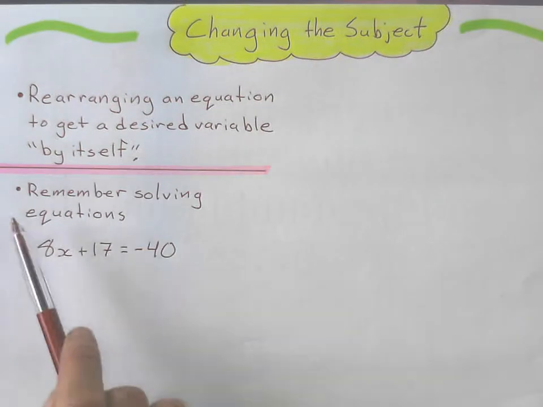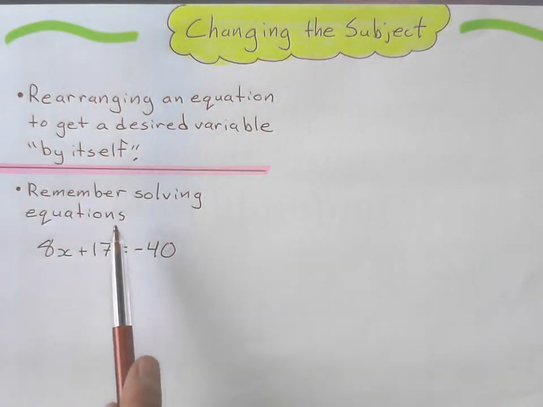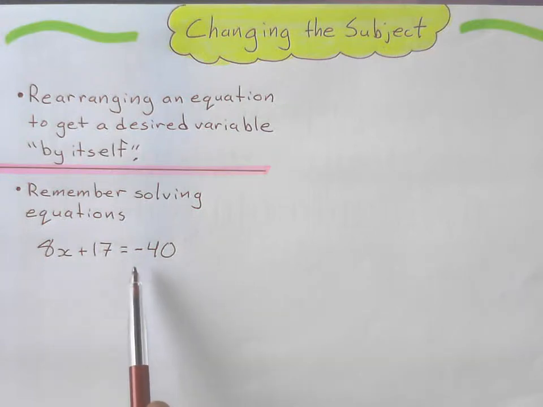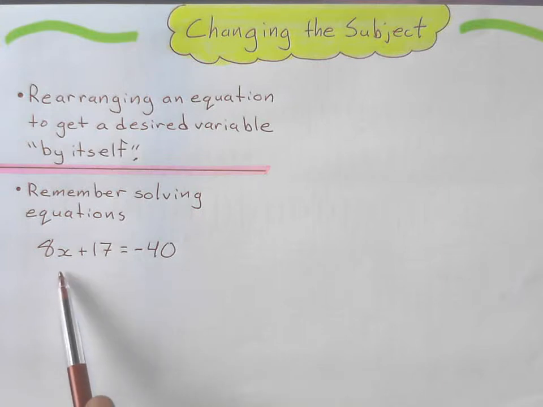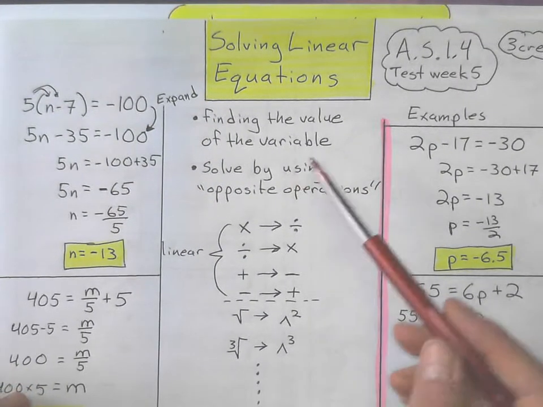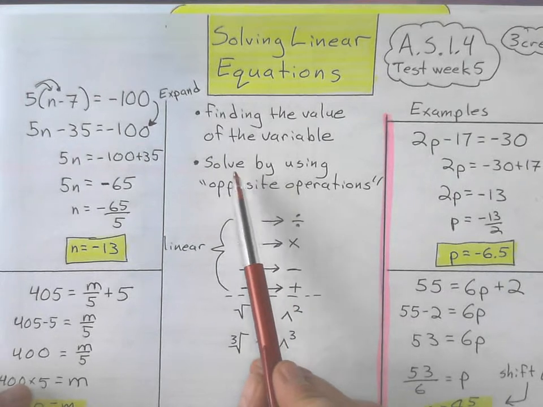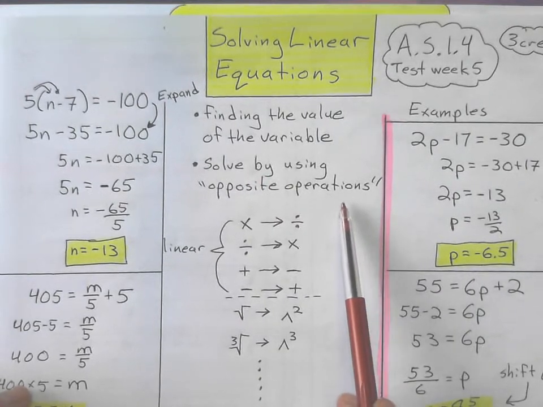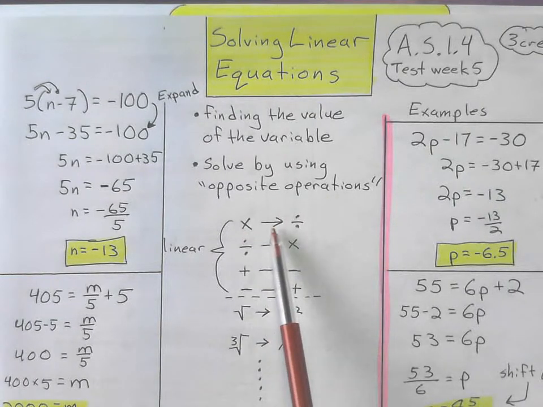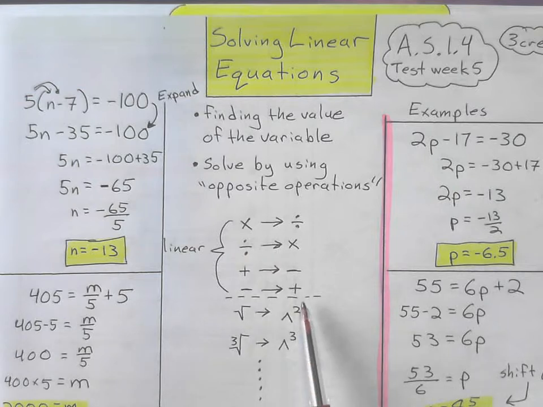To start this off, I'm going to say, remember when we solve basic algebraic equations, and in this case we have a linear equation right here. So how we solve for this equation, if I were to solve for x, I use the concept of something I showed my year 10 and year 11 classes: a process called opposite operations to undo the equation to solve for x. So if it's times, we do the opposite, which is divide, and so on and so forth.